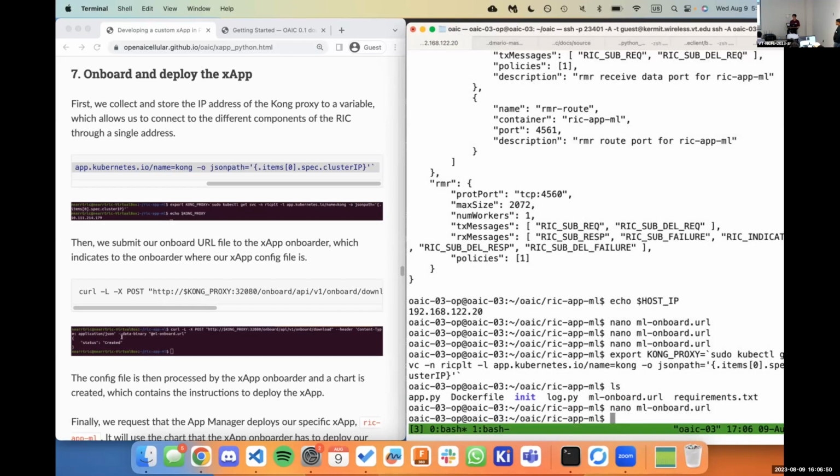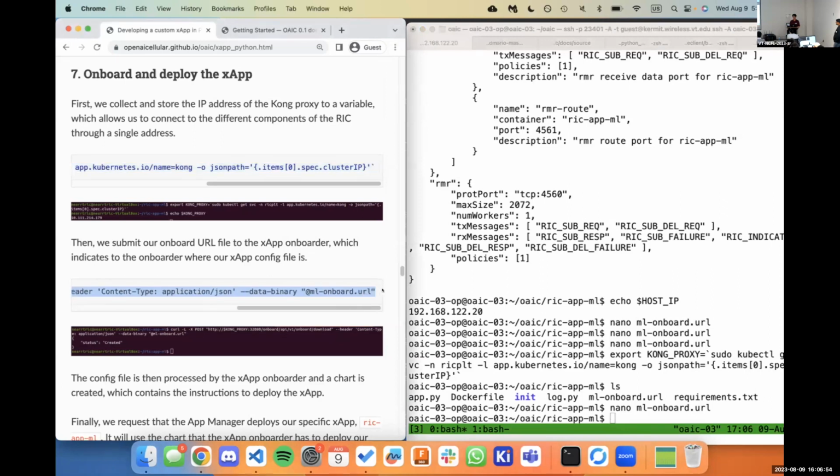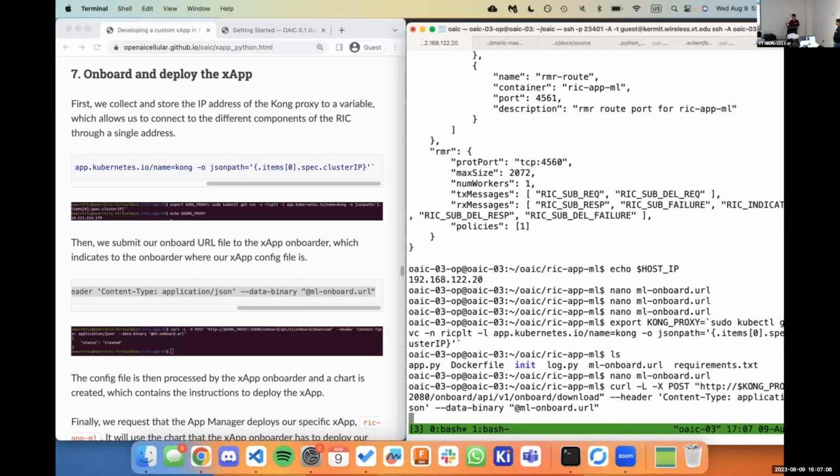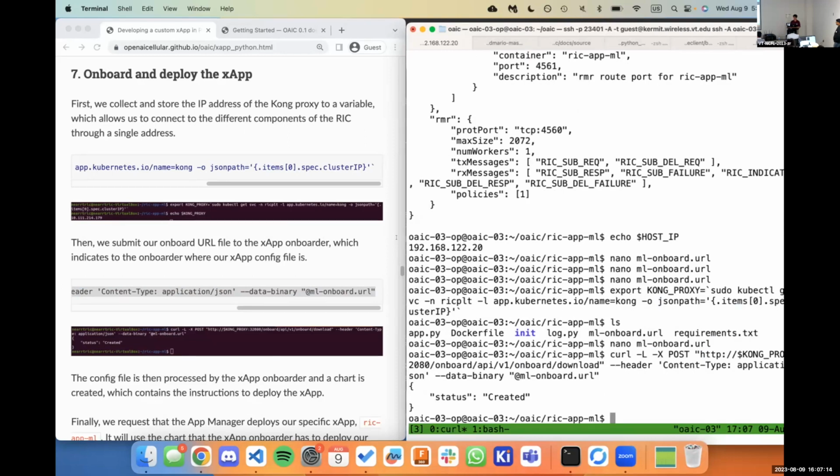So all we have to do is just run this command next, and as long as we're in the RIC app ML folder, it'll take the ML onboard URL file and submit it over to the Xapp onboarder. If you do it, it should say created by the end of it.